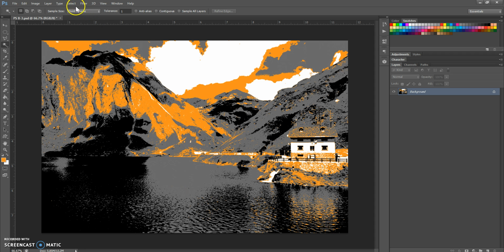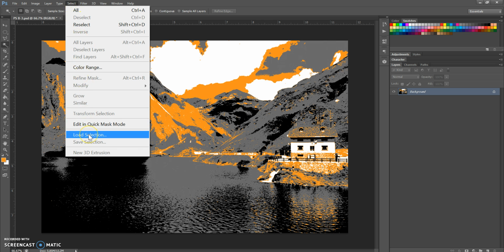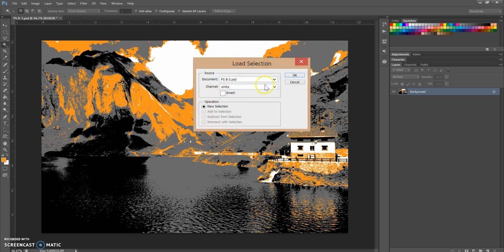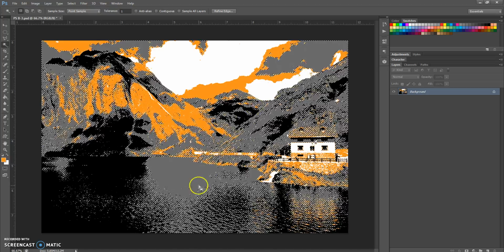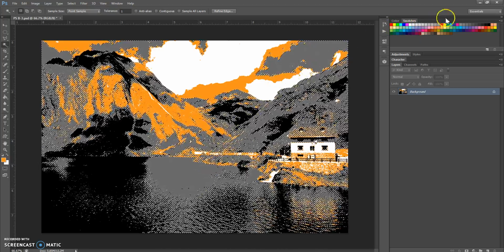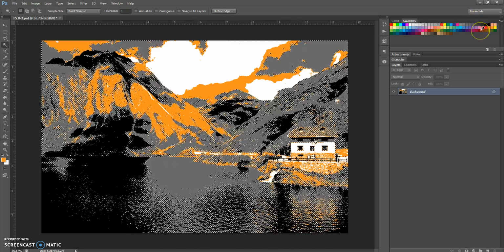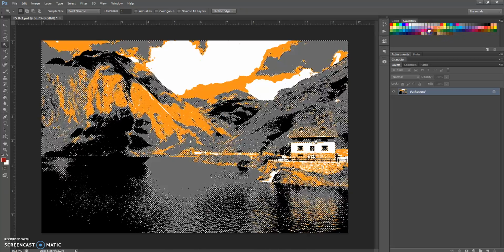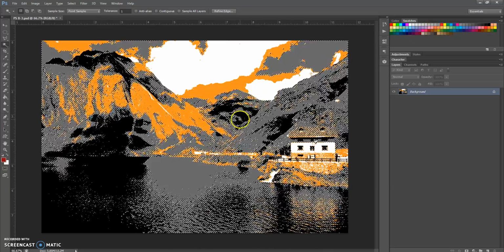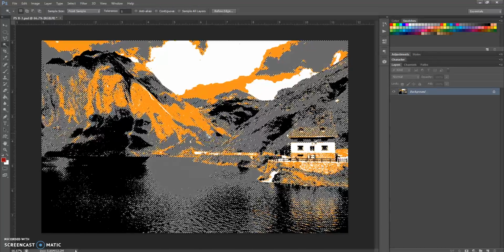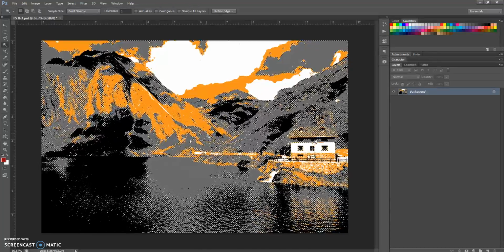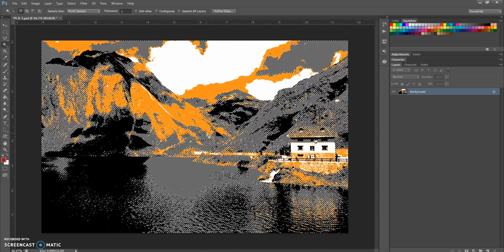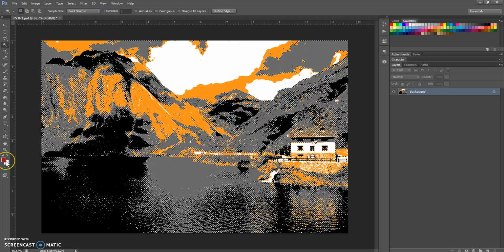And we're going to do the same thing for our dark gray. So we go to Select, Load Selection, and we're going to choose our dark gray option. Click OK. For the dark gray, I'm actually going to choose kind of a darker red. Maybe not quite that dark. Let's go with that one. And you guys can be picking whatever colors you want. Maybe you have favorite colors. I'm just kind of doing a sunset theme, and you'll see that here as we continue on. But I'm going to do my dark gray and a kind of dark red.